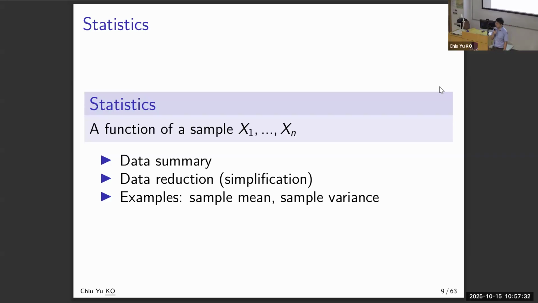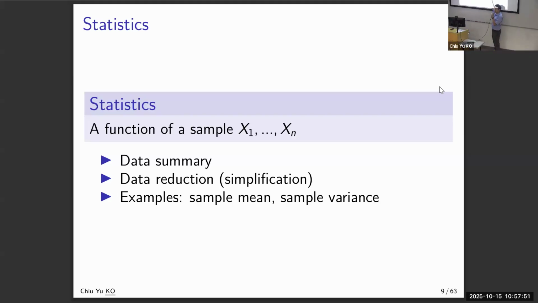So far we didn't talk about statistics. I don't know whether you're surprised by that, but let's define what statistics is. So far we didn't define anything about statistics, and we are only able to define it midway, because statistics is not well defined until we talk about random variables.